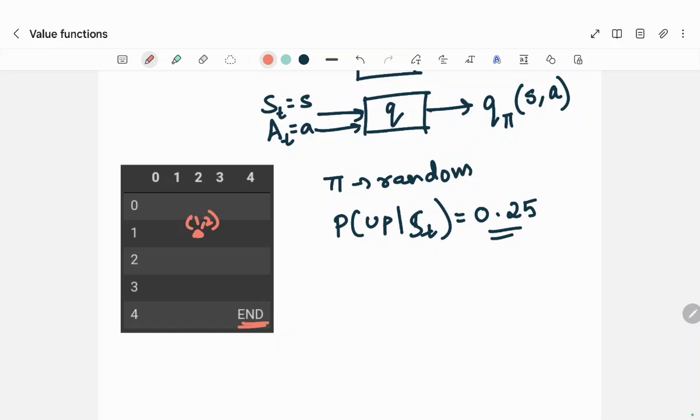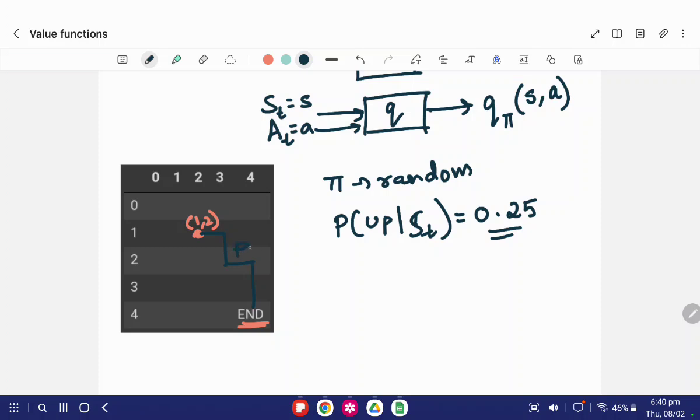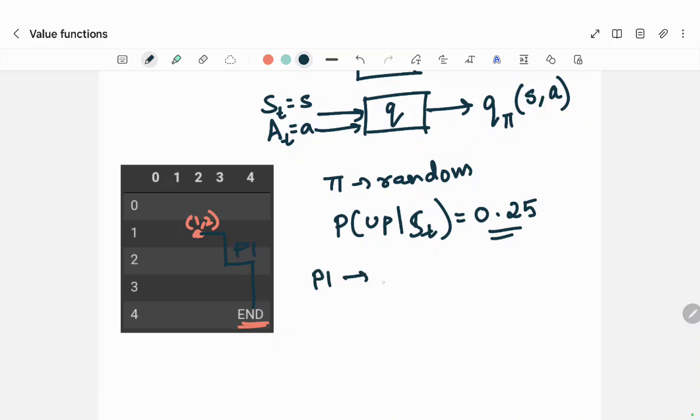We also had defined rewards in our first session, right? The rewards were like this: when it reaches the terminal state, the agent gets a reward of plus 10, otherwise the reward will be minus 1 for every step it takes. Say for example it took a path like this, it might go right and then come down and right again, and say this is path 1. Path 1 got a total reward of say minus 5. I'm just writing any number there.